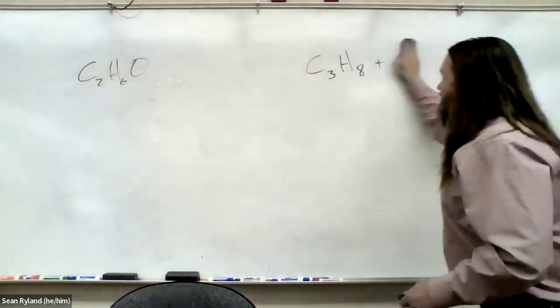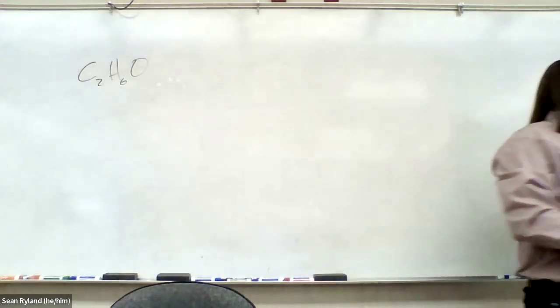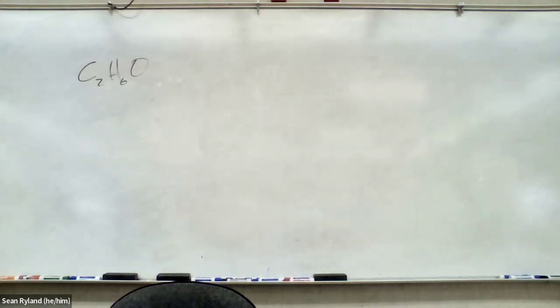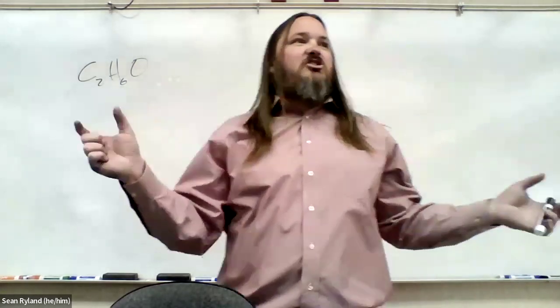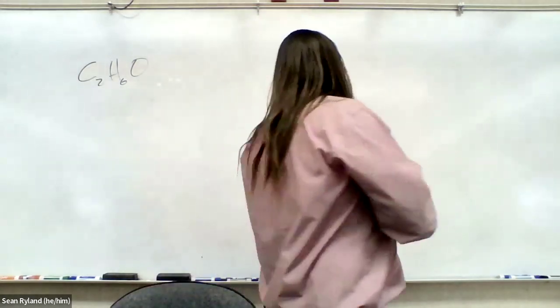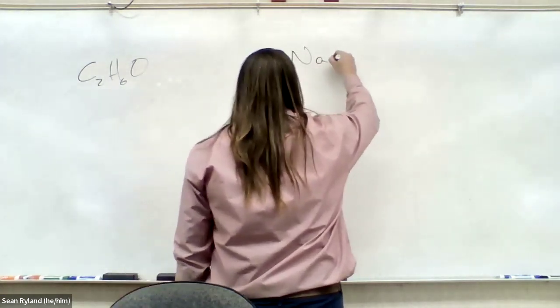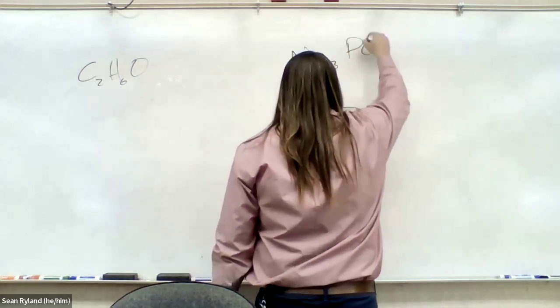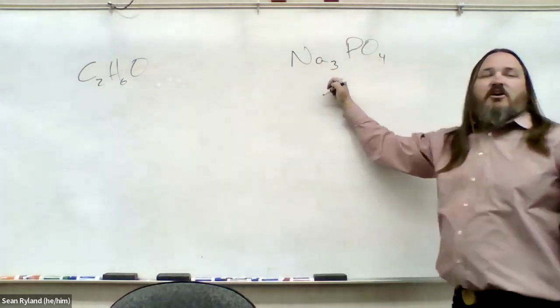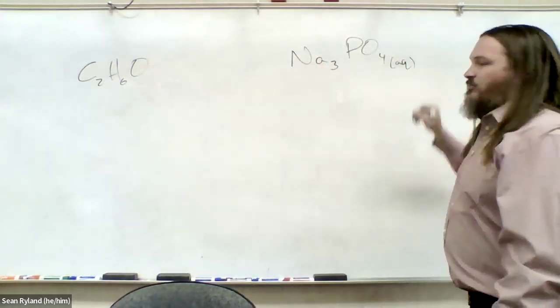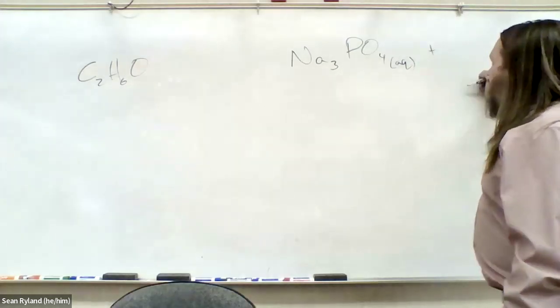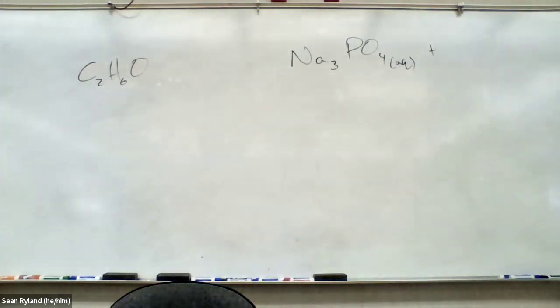The last type of reaction I want to talk about today is a precipitation reaction. This one's fast. A precipitation reaction is what you get when you mix two ionic solutions and they basically just swap ions. So there are some ions like phosphate that don't stay dissolved very well. If you put sodium phosphate in water, it dissolves pretty well. And then there's some cations that don't stay dissolved very well, like calcium.